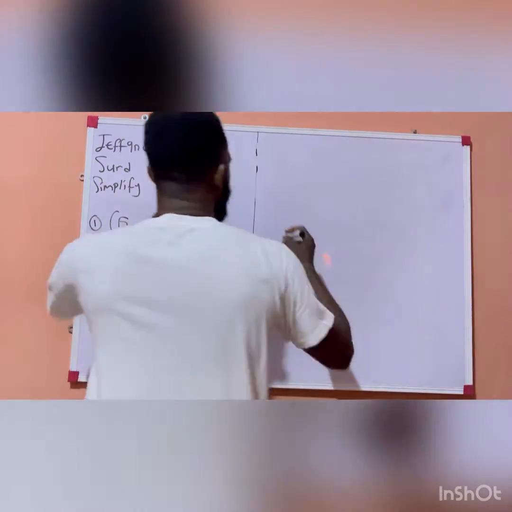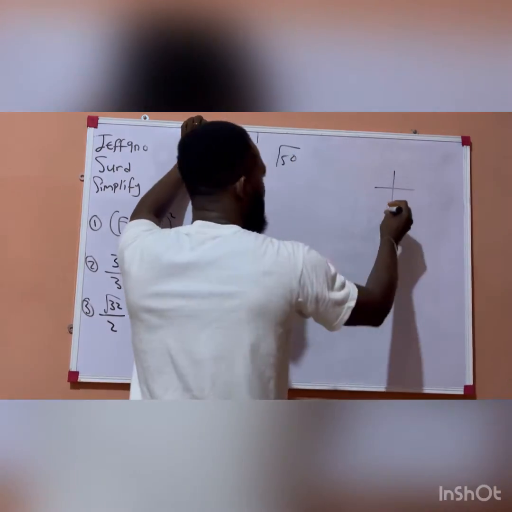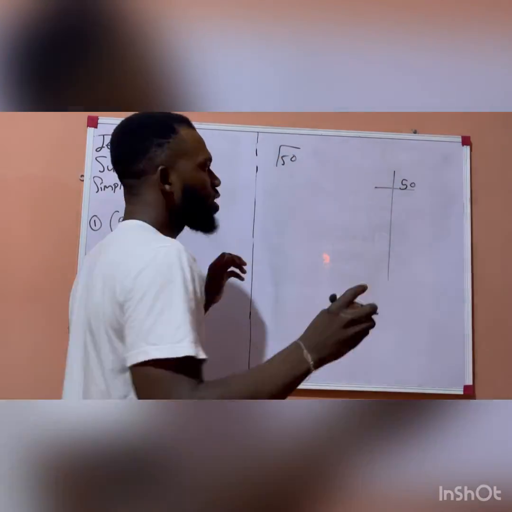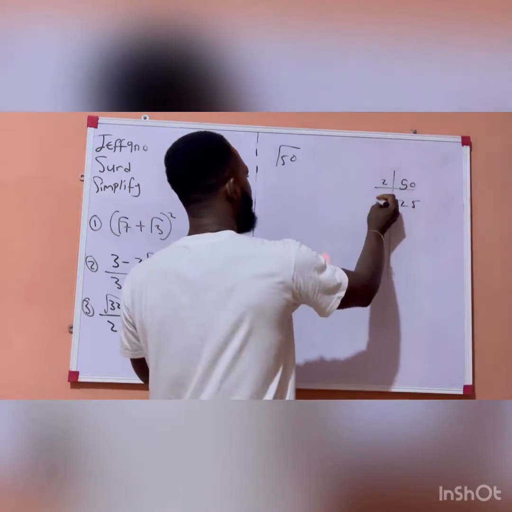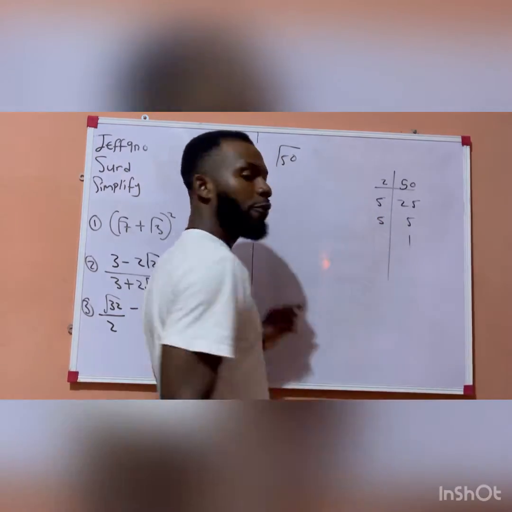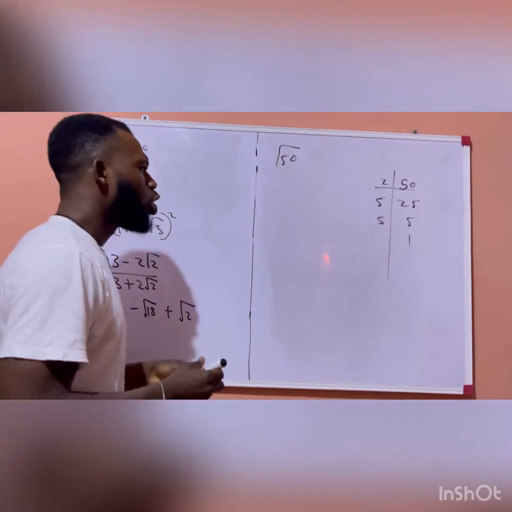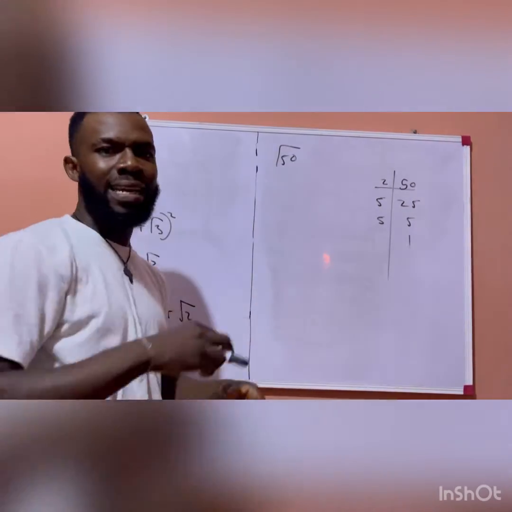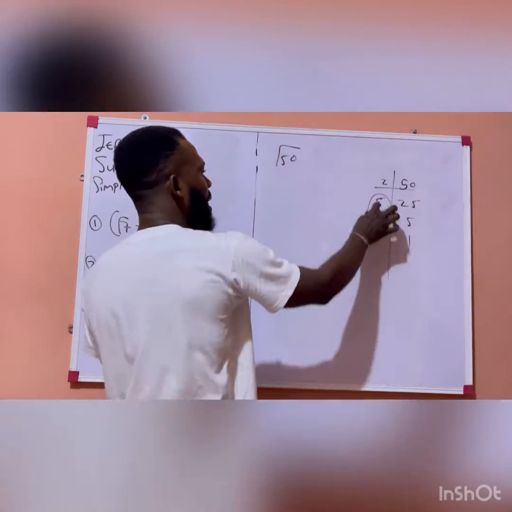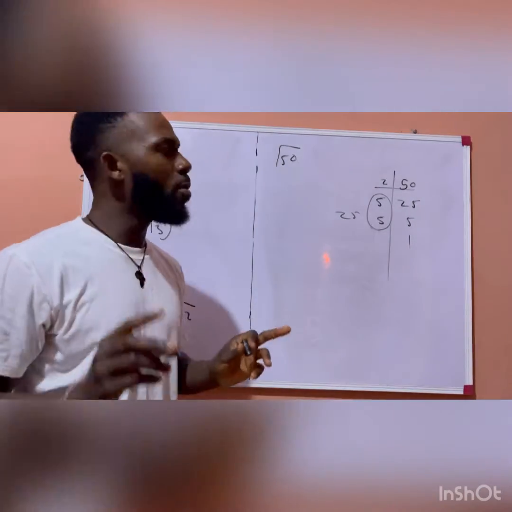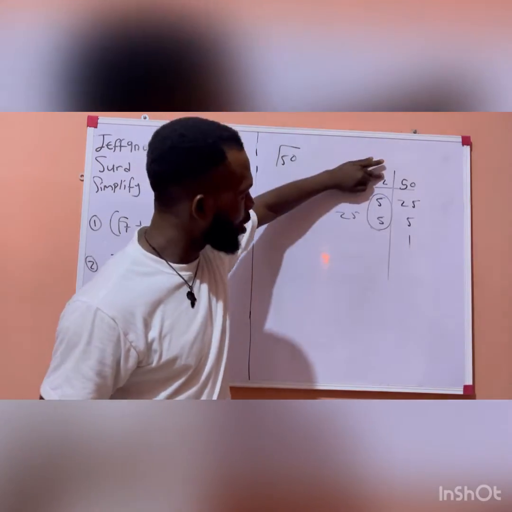So if for instance we have something like this, simplify root 50. It means using the LCM method for 50, the first number that goes into 50 is 2. Now 2 into 50 gives us 25. Now 5 into 25 gives us 5. And 5 into 5 gives us 1. Now when you are done with the LCM, the next thing you do is that you circle out two numbers that are the same. And the two numbers the same here is 5. So 5 times 5 gives us 25. So the two numbers I'm using to replace 50 is 25 times 2. 25 is rational and 2 is irrational.